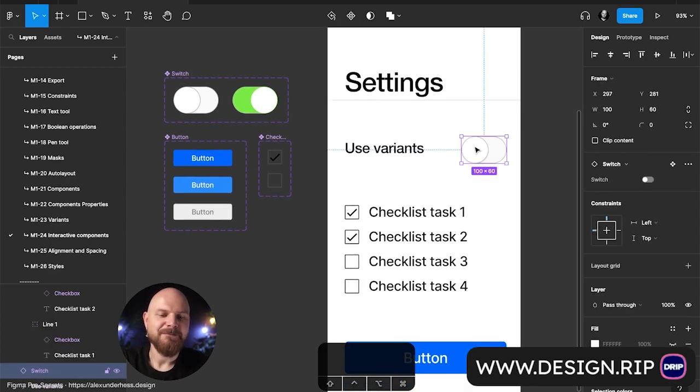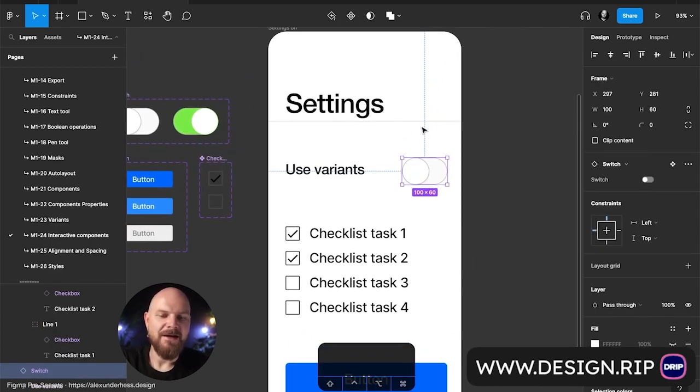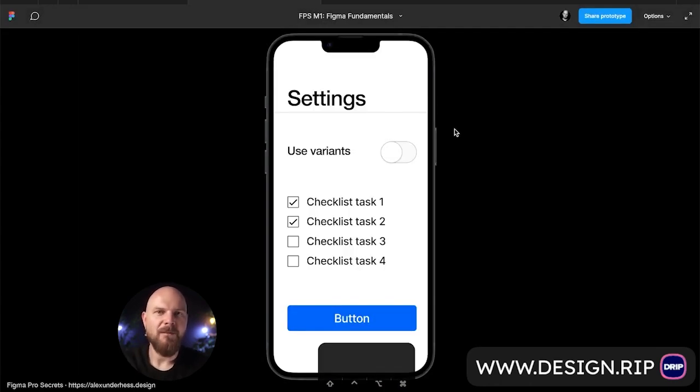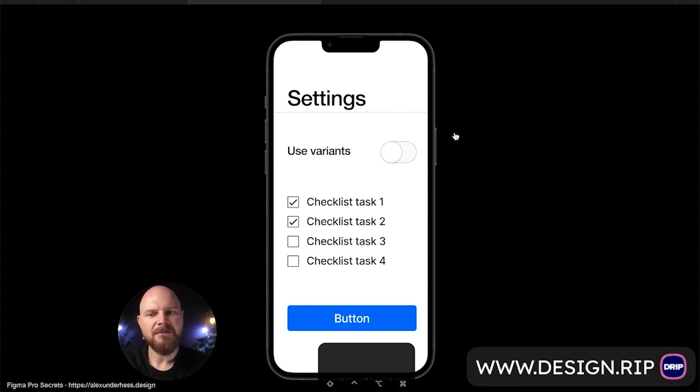So here, as you remember, we created this design before, and this is a simple switcher, and when I click on and off, we see how it works. Now, when I click this play button, present, I'll see the prototype mode of that design, of that frame that I created before. And now when I click here, nothing is happening, just nothing.